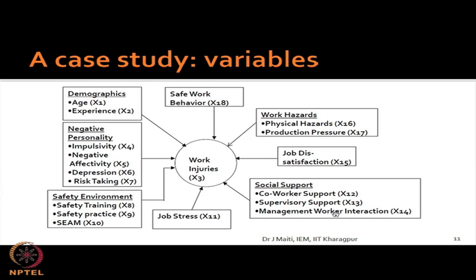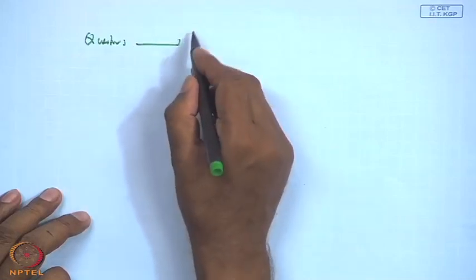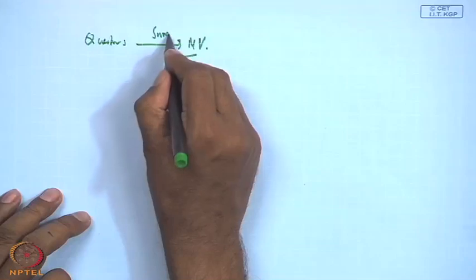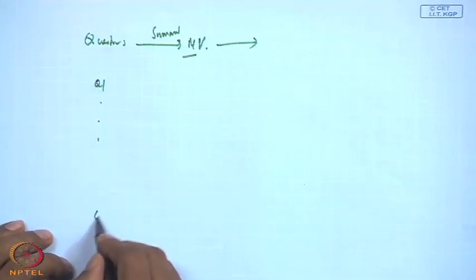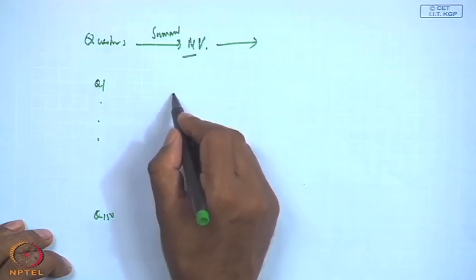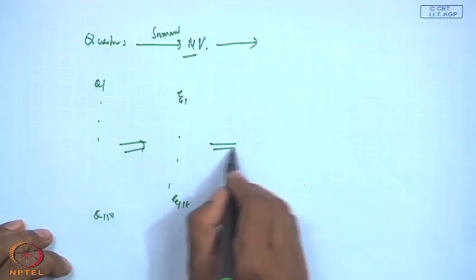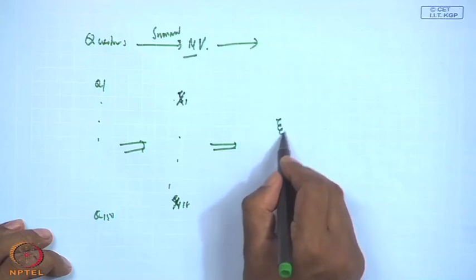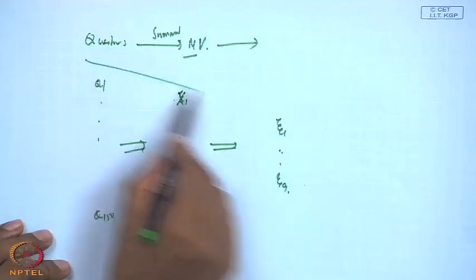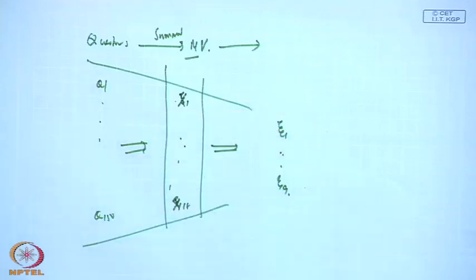Otherwise, there are two layers: one layer of questions, which are summed into these manifest variables, and then a further level of aggregation. Suppose there are questions 1, 2, up to, let it be, 150, then there are manifest variables x 1 to x 18, which are again aggregated into xi 1 to, let it be, xi 9. So, this level of aggregation is done here. Okay. In this level of aggregation we are considering them manifest variables, but you may start from the questions themselves, absolutely, but that will be cumbersome, so we have avoided this.